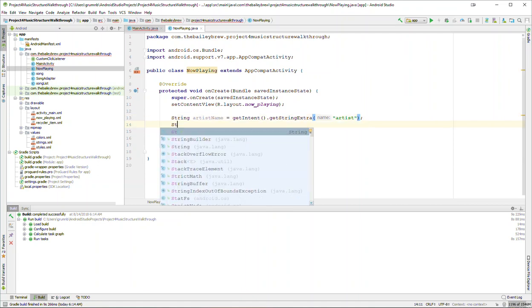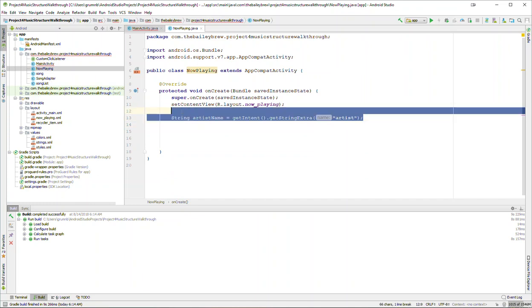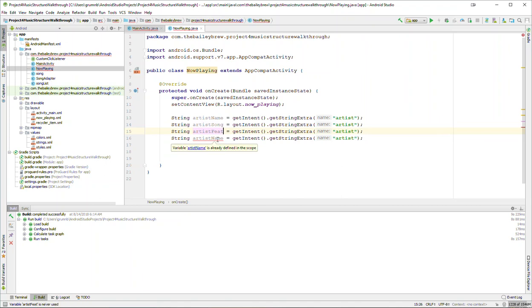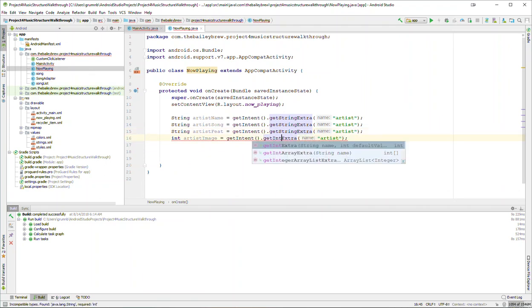Same thing, you do the same concept for all your other pieces as well. So song, featured, and image. Now artist image, we need that to be an integer. And this is going to be get int extra, and that's called artist image.